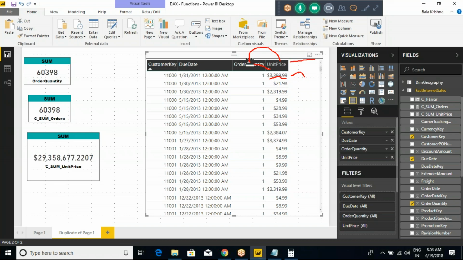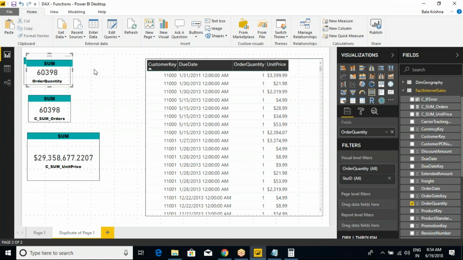So first we would have one extra column called sales amount, which is nothing but the multiplication of the order quantity and unit price. Will you agree or not? So this is the case. I have no need to have the extra column first. Without having an extra column also, we can go for the SUMX function. That is what I'm trying to convey.